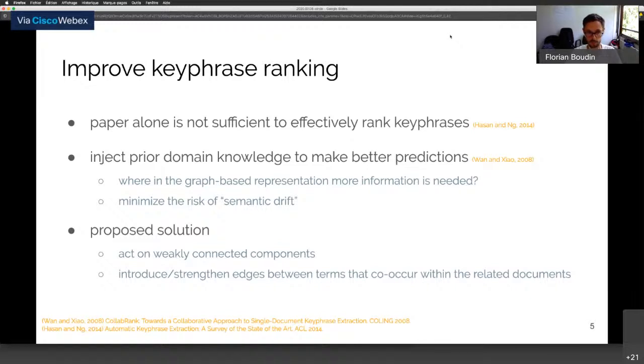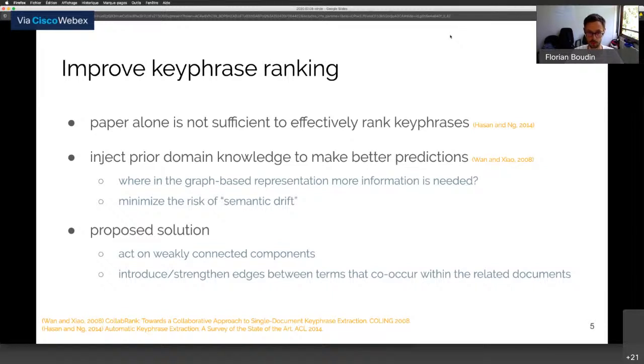We have to find more information about the domain, about the use of terms, and we have to inject that in the model to make better predictions. But here, as we use a graph-based ranking approach, we have to ask ourselves where and how much information would be injected in the model.